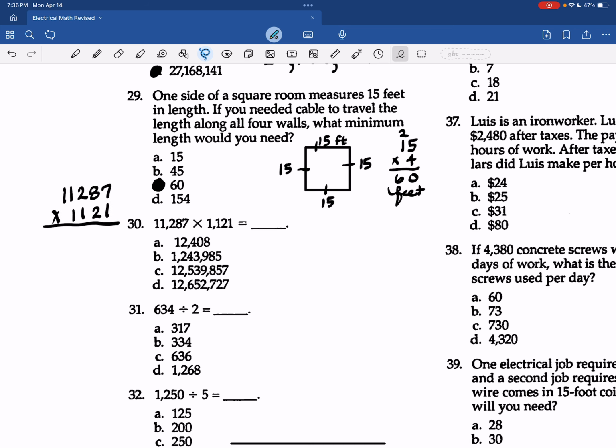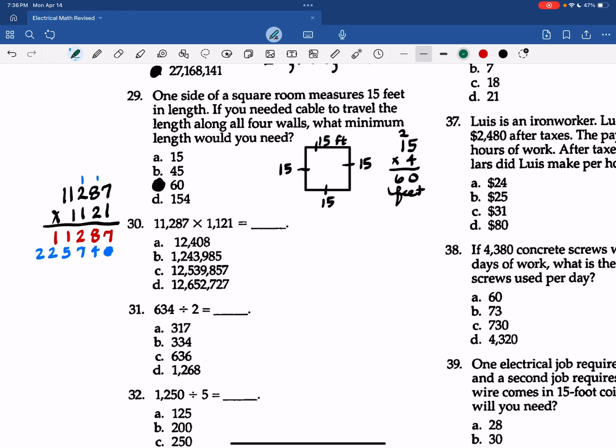All right. So I'm going to change colors. Maybe this would help you too. 1 times 7, 1 times 8, 1 times 2, 1 times 1, and 1 times 1. And then I will move over underneath that 2. Put the 0 in there if you need it. 2 times 7 is 14. Carry 1. 2 8s are 16, plus 1 is 17. 2 2s are 4, plus 1 is 5. 2 and 2.